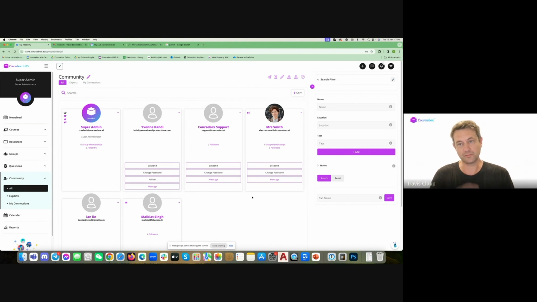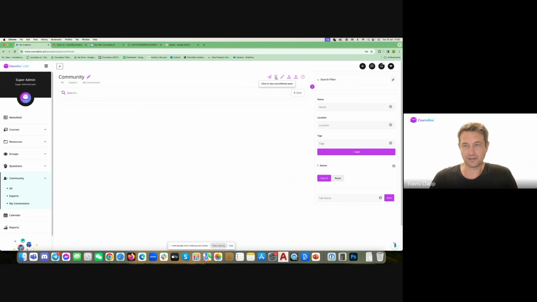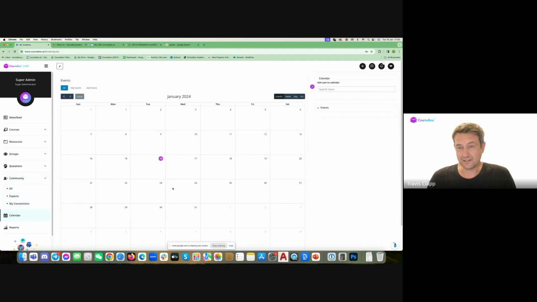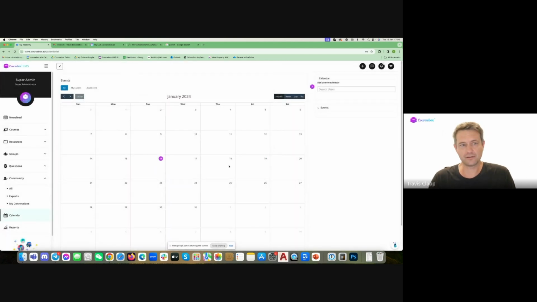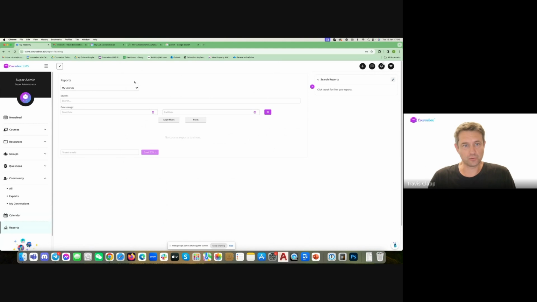And it will generate a list of invitations. And you won't see them here until those accounts have been confirmed by those users, unless you go into this button here, which is the way to click to view unconfirmed users. And that's where those will show up. And you can manage that and change their passwords or delete their accounts as required. We also have calendar functionality, so you can build out a schedule of events without using groups. And reports is another world unto itself. So you can report on your own learning or that of your learners. And you can do that for certificates, groups, resources, the news feed, or just a registration log as the super administrator.